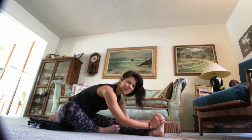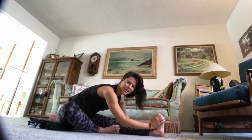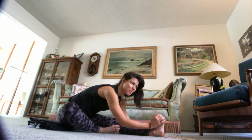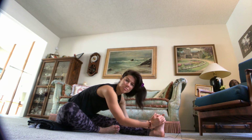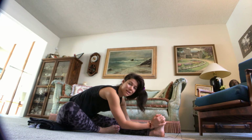This pose does not make you a better person. 4 more breaths. But if you treat your body with love and respect, then probably you're going to treat others with love and respect, which may be considered like a good person, right? 2 more breaths. Breathing with love and respect for yourself.